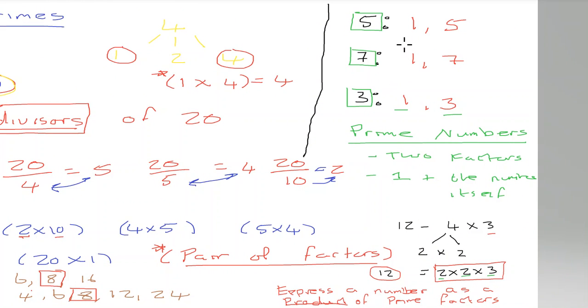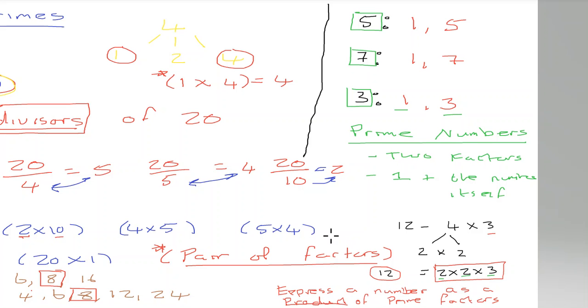Prime numbers are numbers that have factors, but the only factors they have are 1 and itself. As an example, 5 is a prime number. It has the factors 1 and 5 and no other factors. And these are rules for factors. Then you have this idea that you can express numbers as a product of their prime factors.